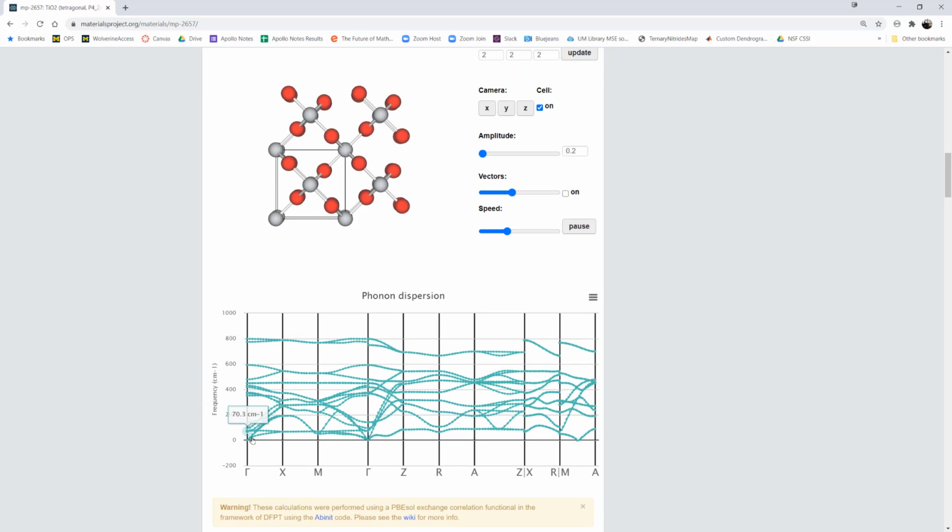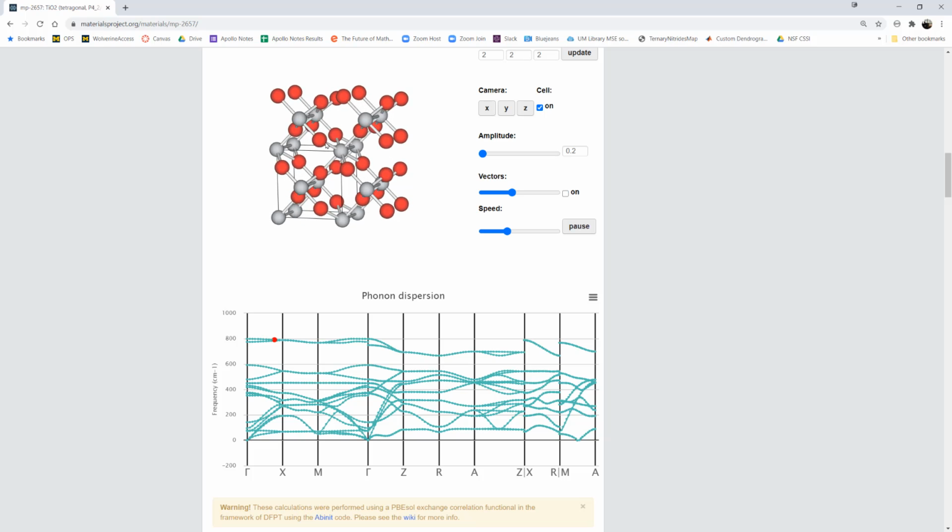Now, what I can do is click on different k points in the Brillouin zone, and it will correspond to what that vibration is through the crystal. So I'm just going to click on some random points, and these are the different vibrations that can go in the crystal. See, look, these are the optical modes of the crystal. See how they're vibrating out of sync and in place. There's no transfer of information. But these are the acoustic modes, the ones that are near the gamma point. So these are the long wavelength modes. These are all in the gamma x direction.